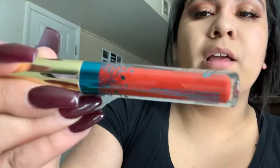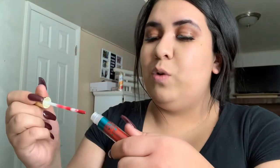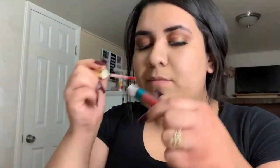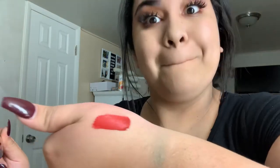So, this first one se llama Bésame. Y es como this orangey, reddish color. And I'm pretty sure they all come in the same packaging. So, let me swatch it. No huele a nada. It doesn't smell like anything, guys. It's okay. So beautiful. So this first one was Bésame. Ah, ya lo dije como 20 veces.